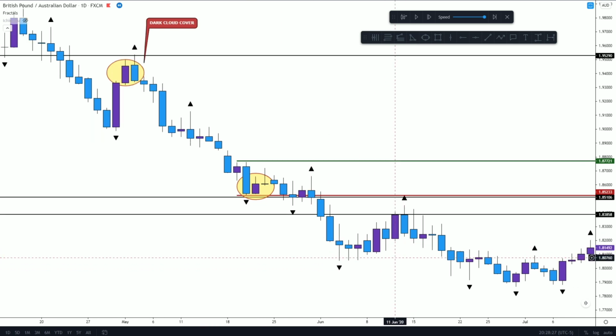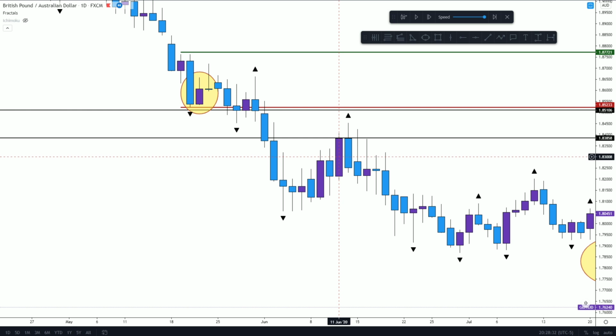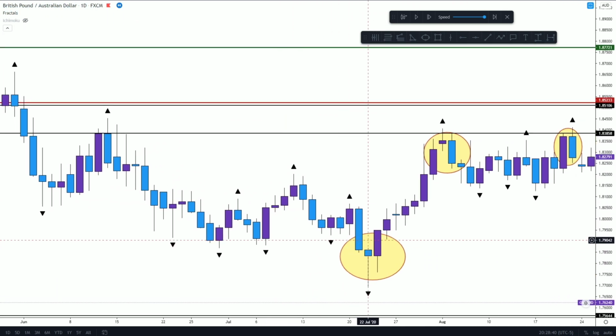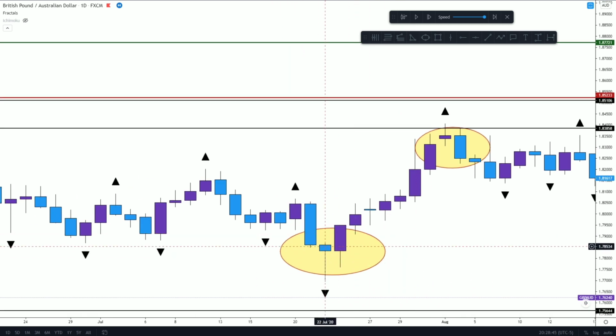All right. Notice here, if you got in at this point, we had another dark cloud cover, pierced 50%, really 70% of this candle, and you see the market went lower. Now there are two ways you could have looked at this candlestick formation. You could have looked at it as a three candlestick pattern, or you could have looked at it individually as this candlestick, or this one. This was a hammer, and you see the market went higher.